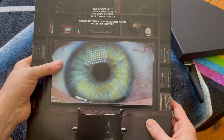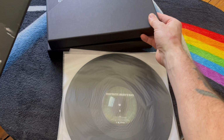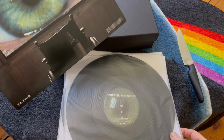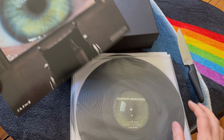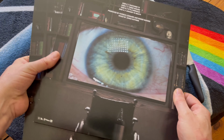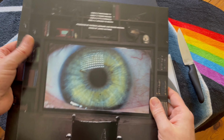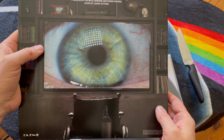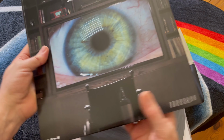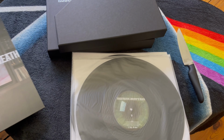I would say in terms of presentation, maybe the best thing about it is the box itself. It's going to look great on the shelf, but the actual product itself is a little bit underwhelming, I'd say. Given that you're getting two different albums, why not have different artwork on each? Certainly the labels could be different, as we see on a lot of other releases. So yeah, ultimately with presentation, I'm a little bit underwhelmed.